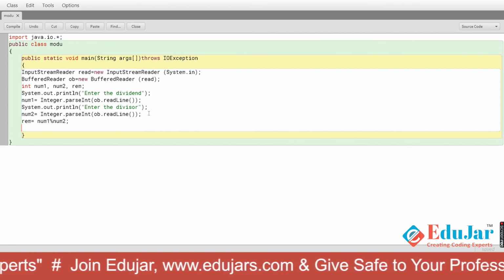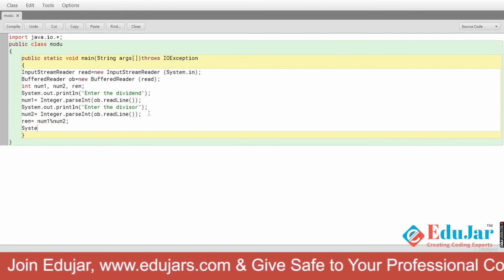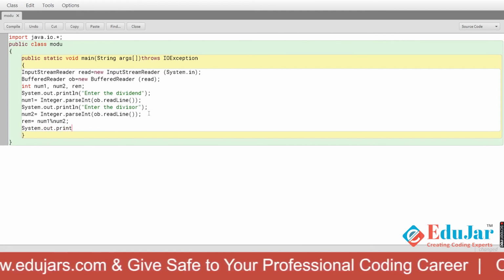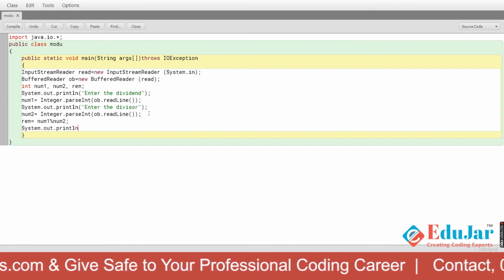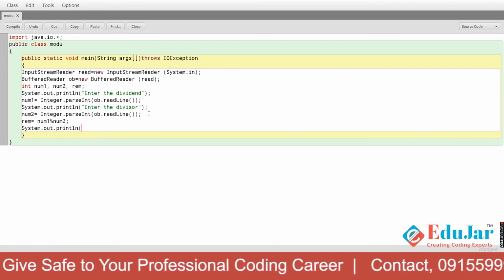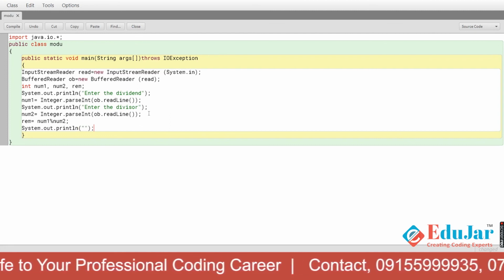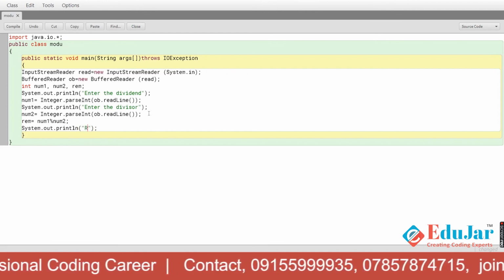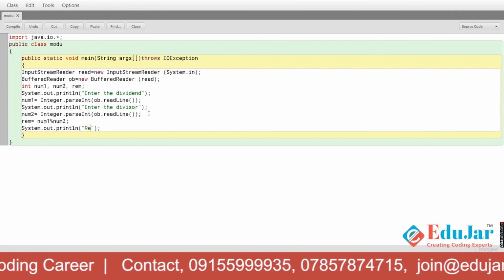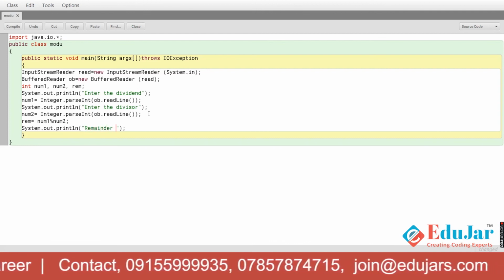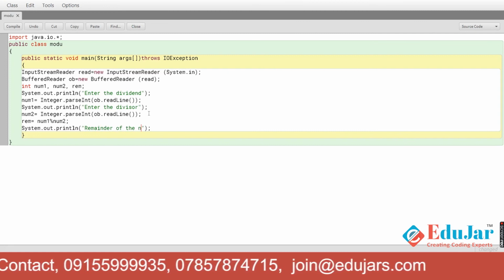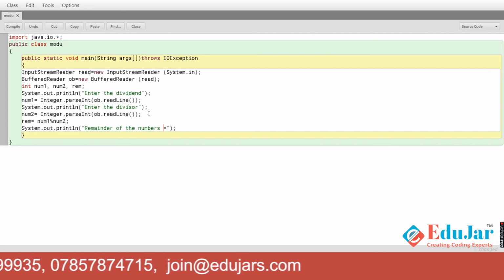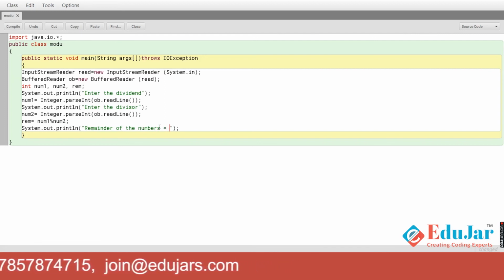Now we will print the output: remainder of the numbers equals, and it has been stored in rem.